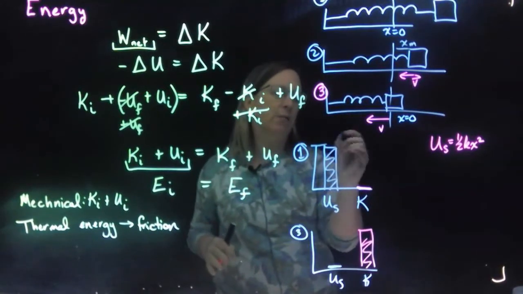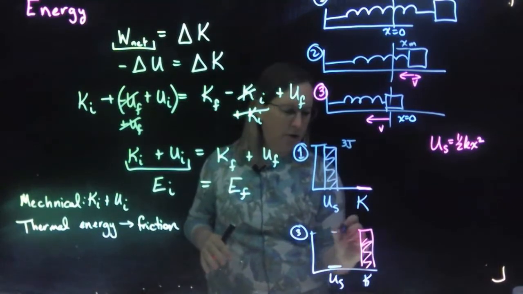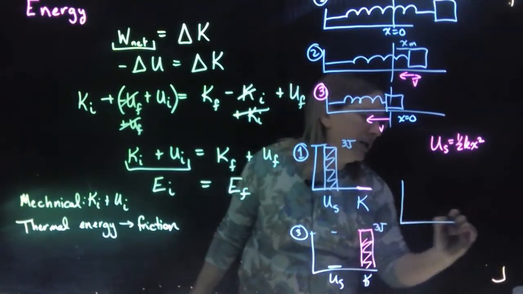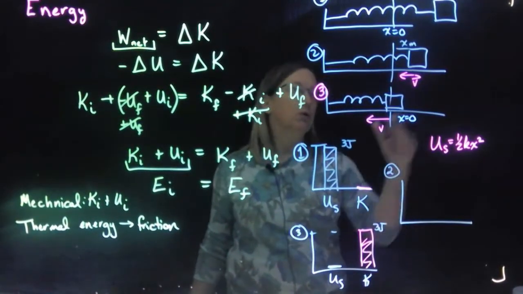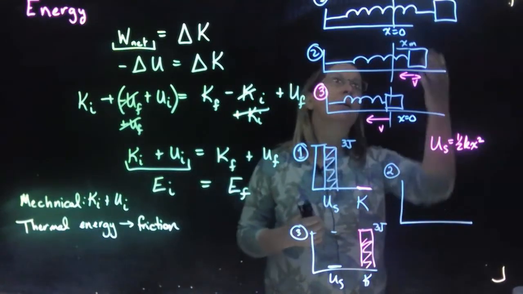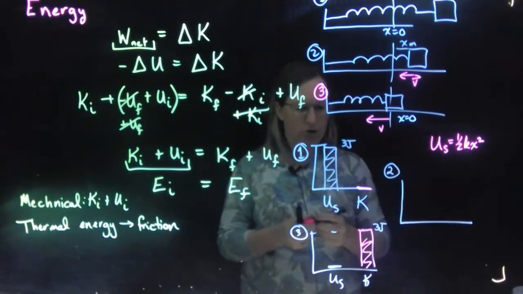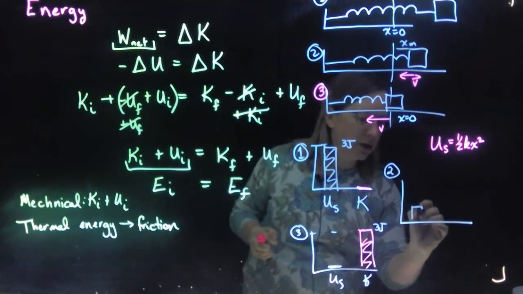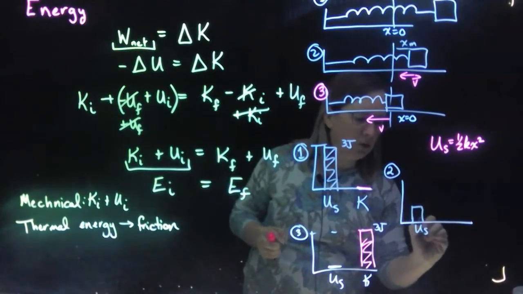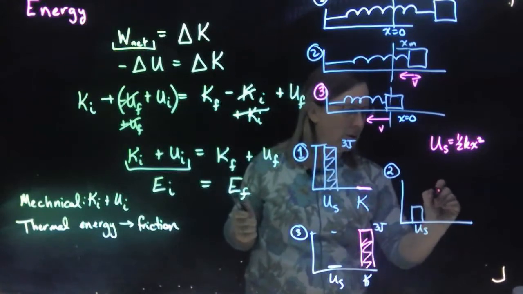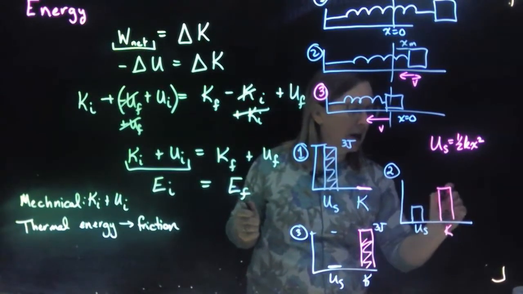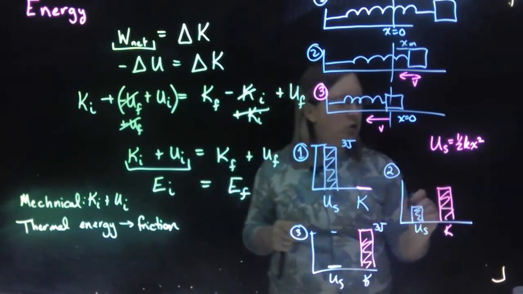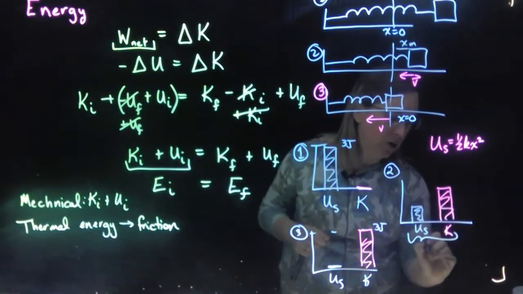So if this is some amount, say 3 joules, what I have over here is that this is going to be 3 joules. And so in this intermediate space, in 2, my x distance is maybe half the size, which means my potential energy is about 1/4 what I had. So maybe it's this much is my U. I mean, it depends on the value. And then the rest of it is my K, such that these two add up to give me 3 joules.